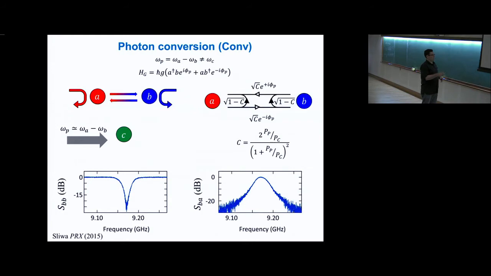If we drive it correctly, you can see here almost perfect absorption on one particular port, here B, and then almost perfect conversion. That is, all of the photons go into here. So it's not neutral in terms of power, but it's neutral in terms of photon number. All the photons incident on one port just swap to the other.